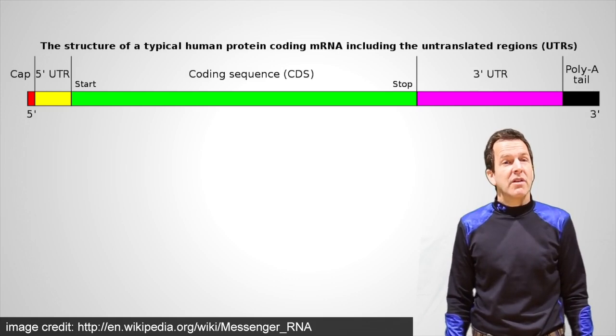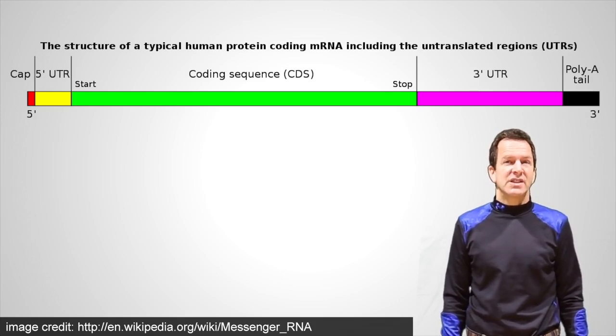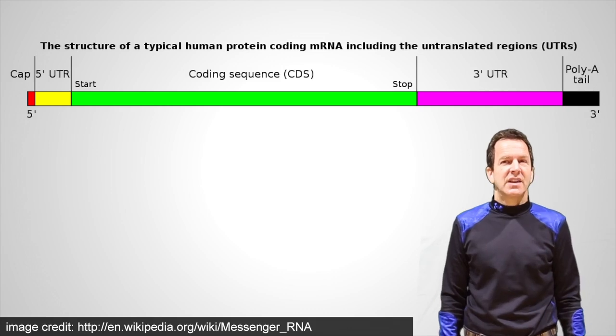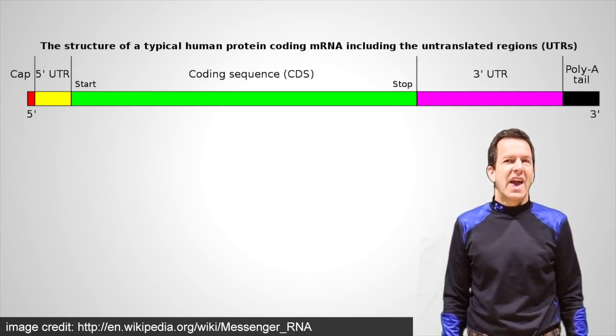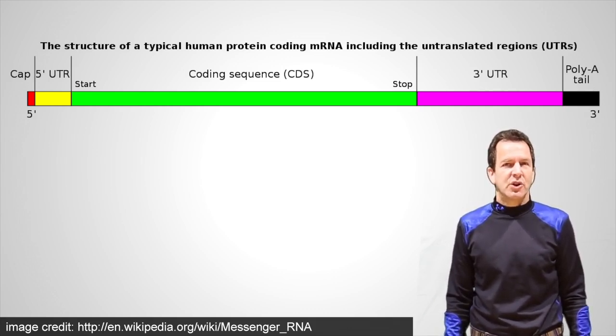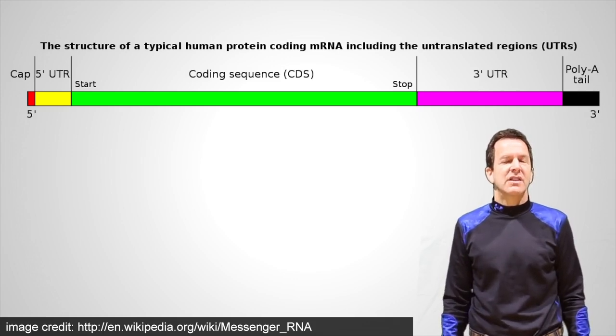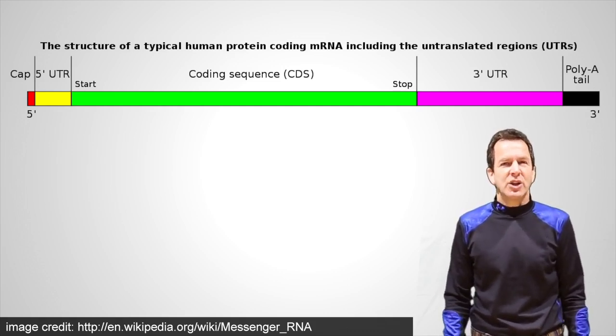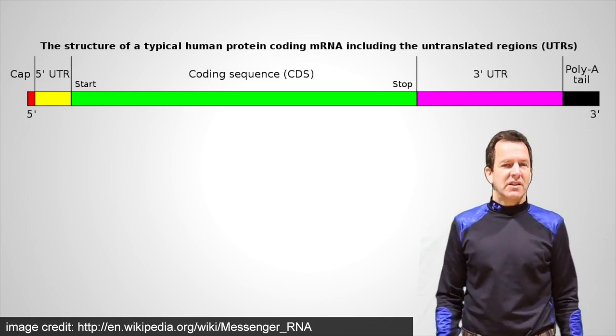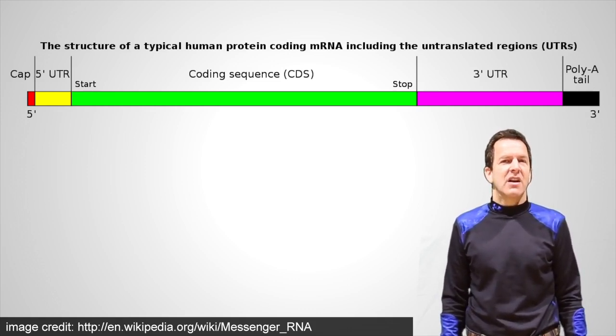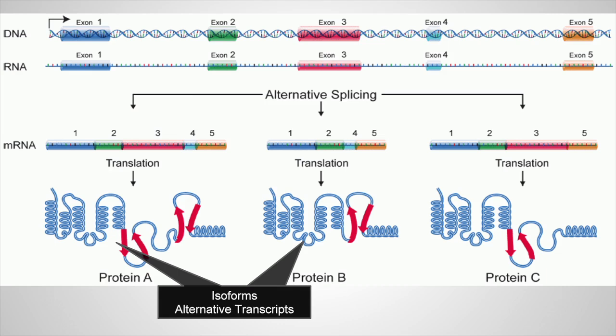Another very important feature of eukaryotic cells, not just human cells, is that they get a poly A tail added to them. After transcription occurs, after you copy the DNA into RNA and remove the introns, a long series of A's gets added, and we're going to use that as a kind of hook to grab these out of the cell with some technologies.